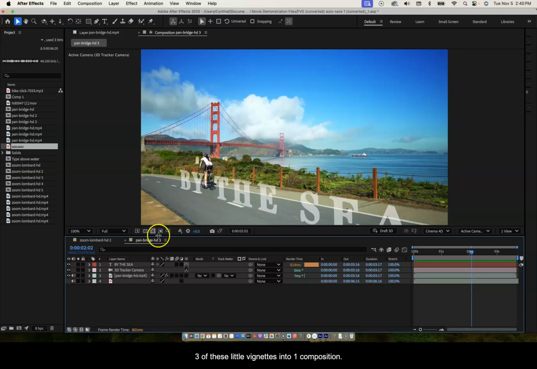Alright, so the next thing I want to do is put all 3 of these little vignettes into one composition, so we see 3 little mini movies, one after another. We're going to create a final composition.